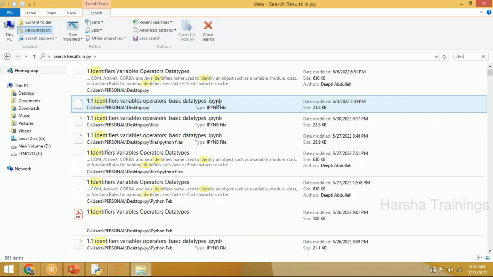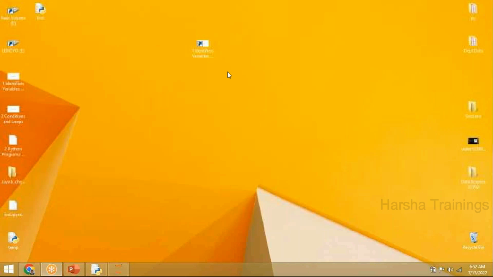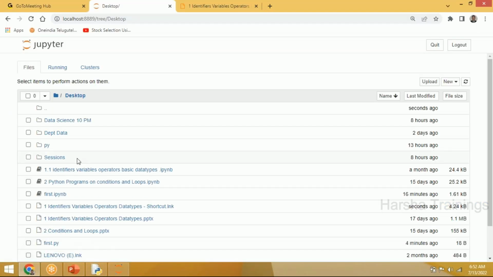Look here, the extension is IPYNB. Now my file is opening. Look, identifiers, variables, operators, basic data types .ipynb.